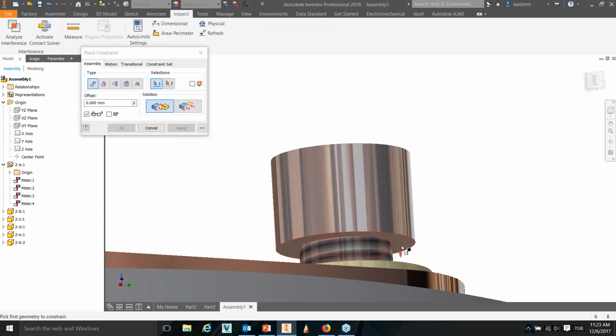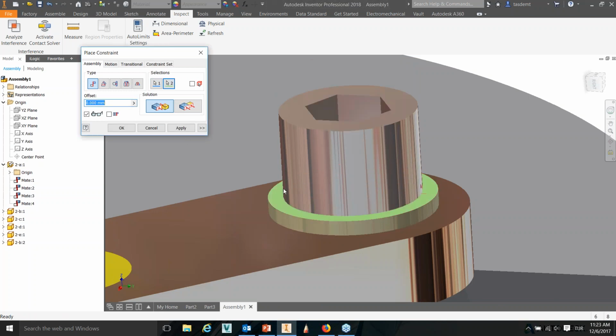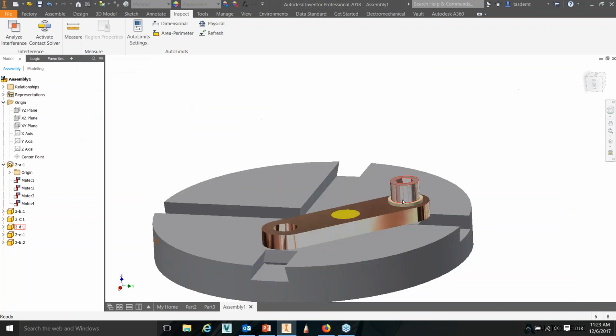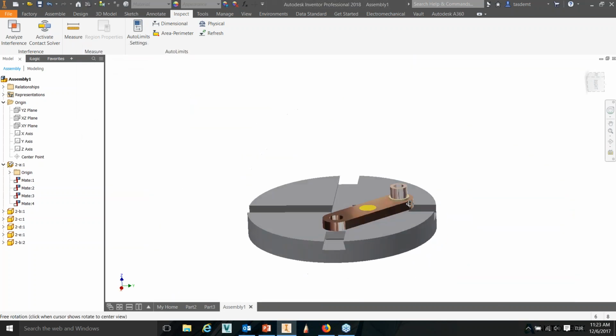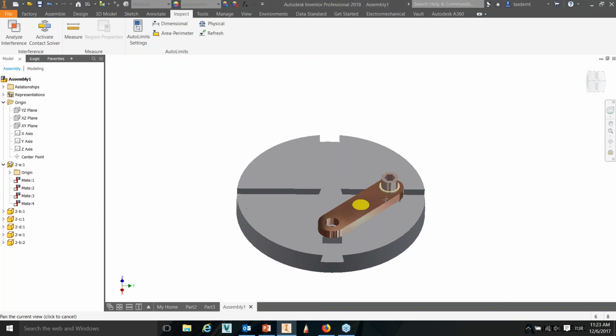So you can use planar concentric, and now my model is ready.